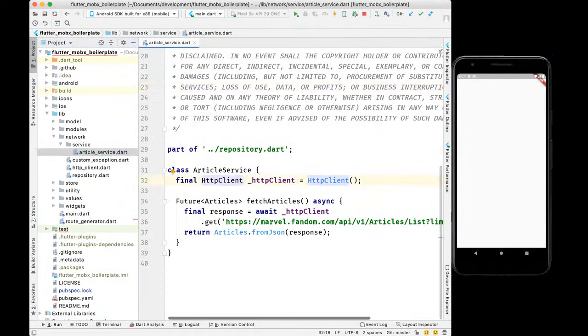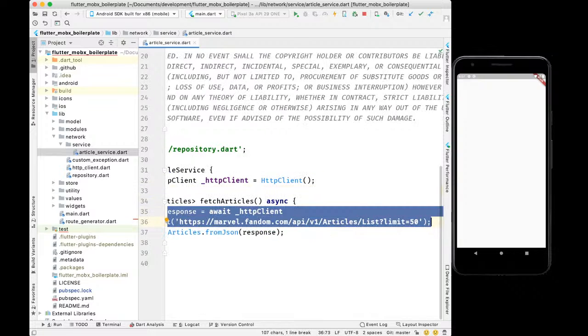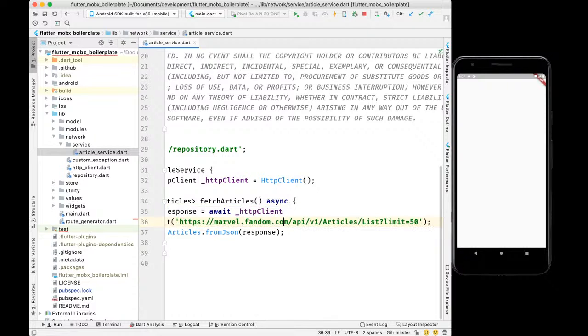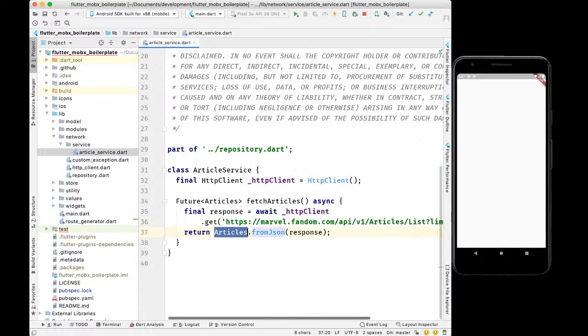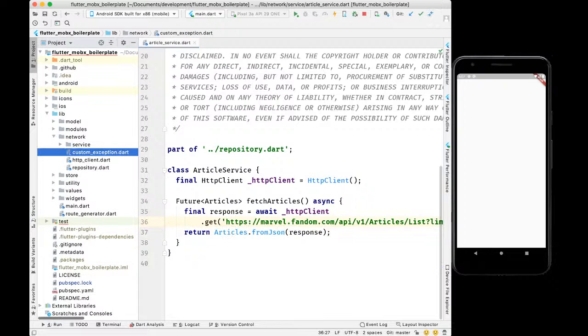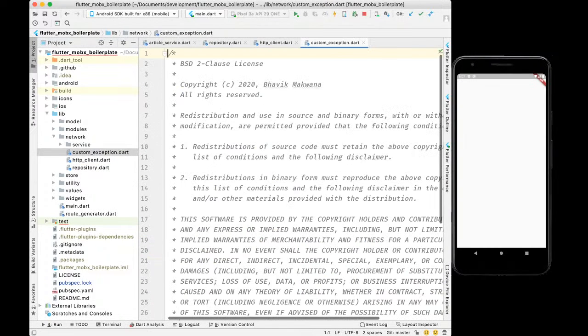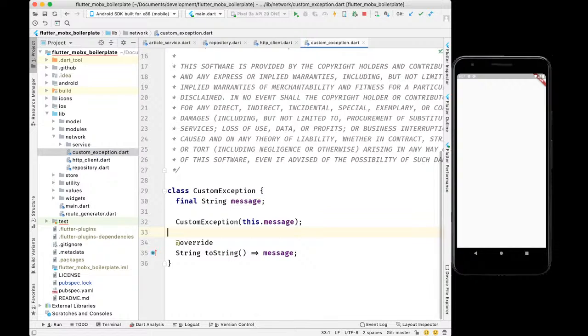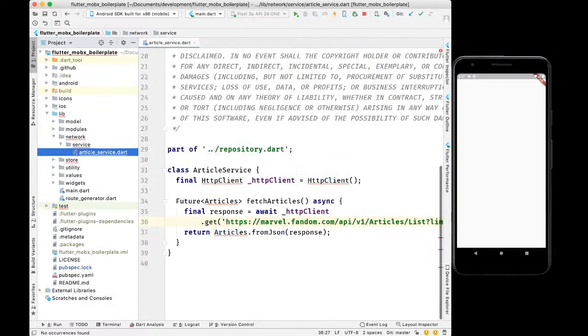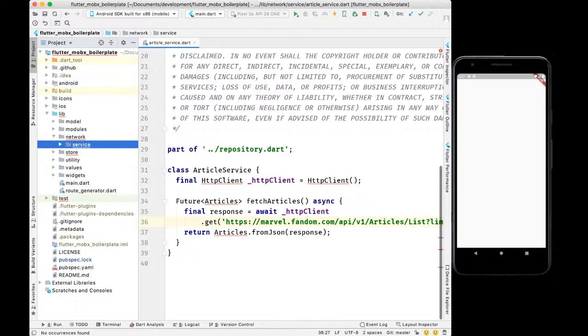This is a very old project, and I haven't recently updated it, so it might not work properly. So currently what I'm going to do is delete this repository section, HTTP client, and custom exception class. It's my custom exception class, just a model class. I'm just going to delete it. I'm not going to use probably anything over here. Oh, I need this API string, so I will save it in my notes.